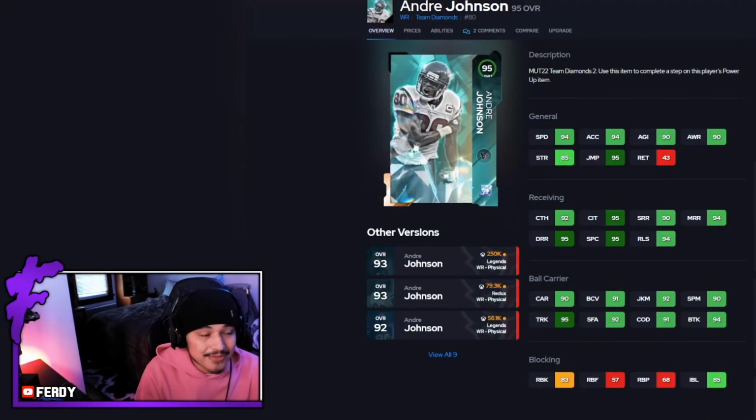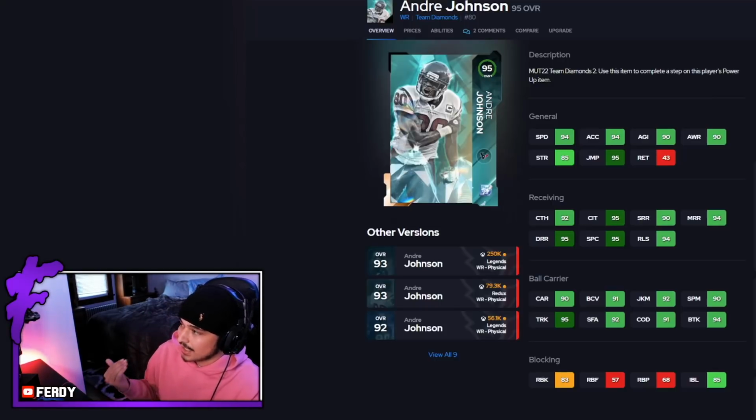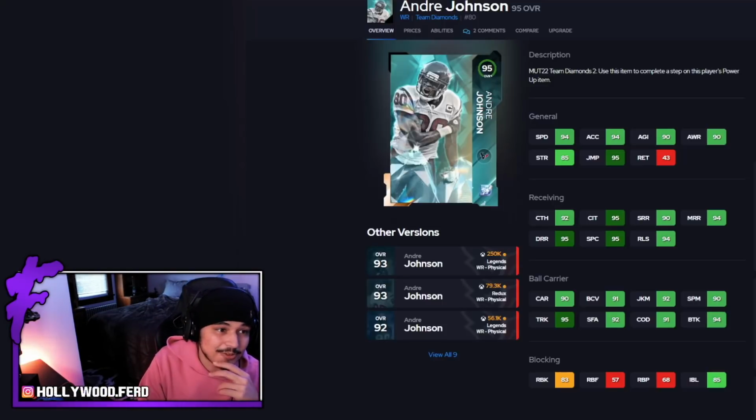And next up, we have the 95 overall Andre Johnson with that 94 speed. And I'm a huge fan of this card, even though he's a physical archetype. He's 6'3", 230, which is basically a tight end out there. Can block like a tight end, which is just ridiculous. And if you like running the ball, Andre Johnson is very valuable because of the stuff he does, not only after the catch, but as a run blocker. This card is just so nice.